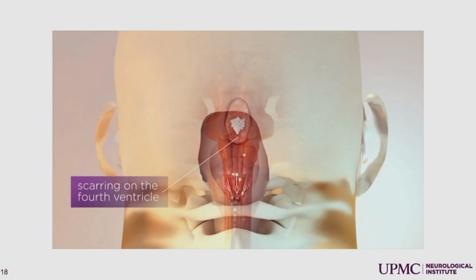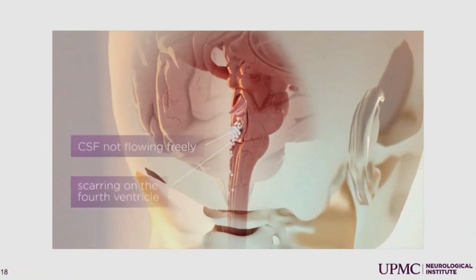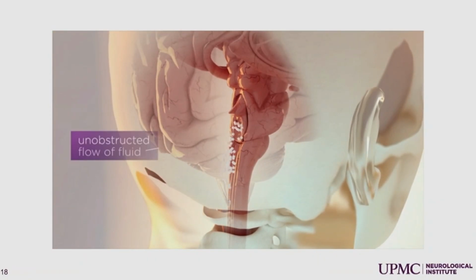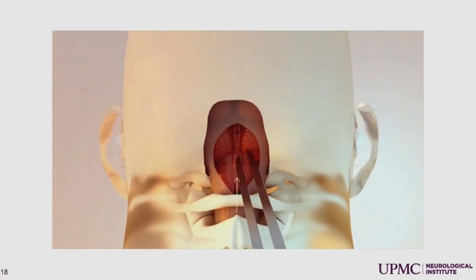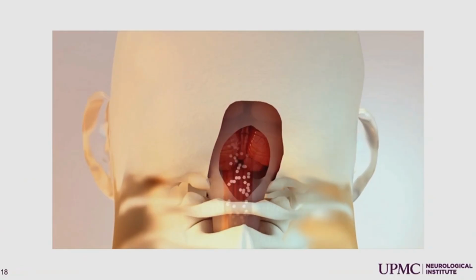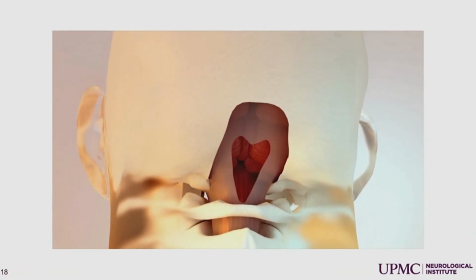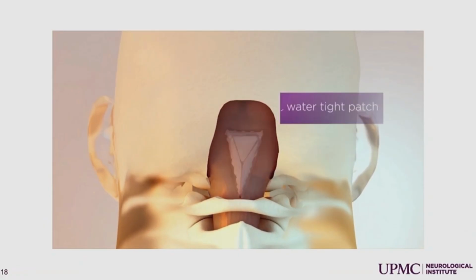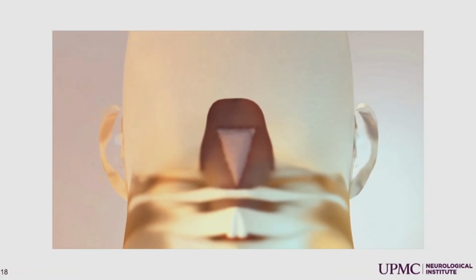We go in with a microscope. We open the tonsils up. Often we find scarring in there or different kinds of membranes that are important to resect. Otherwise, the CSF won't flow in an unobstructed manner. And then we coagulate the tonsils so they shrink up, which provides more room there for the free flow of the cerebrospinal fluid. And then we put the graft in, which we suture with very, very small sutures, just so that there's no leakage there.